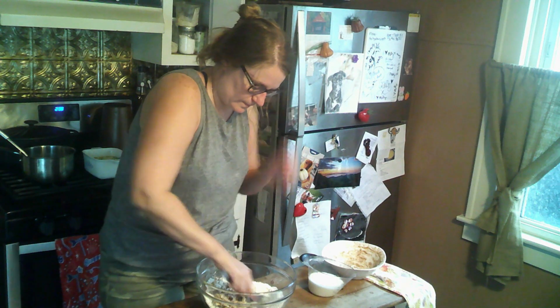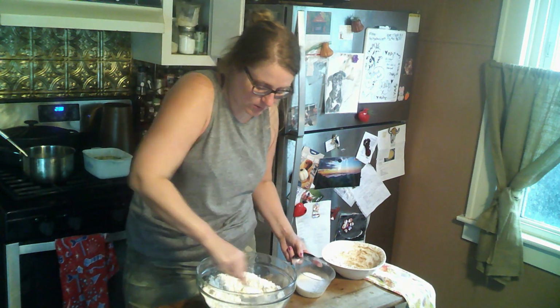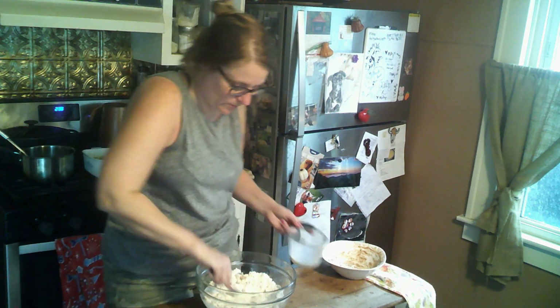Okay. So I have 2/3 a cup of milk. I have our dry ingredients, and I'm just going to mix it all together slowly, being careful not to overwork the dough.